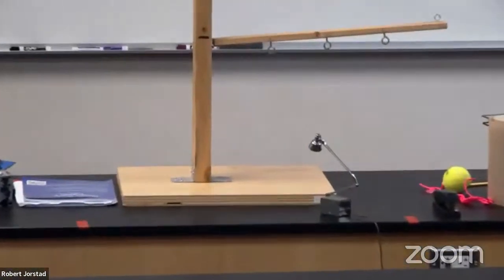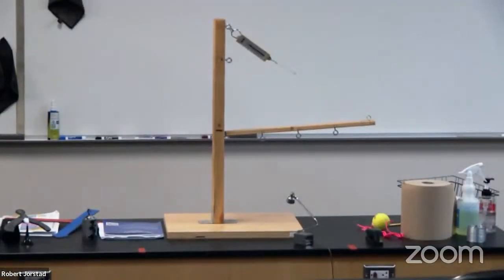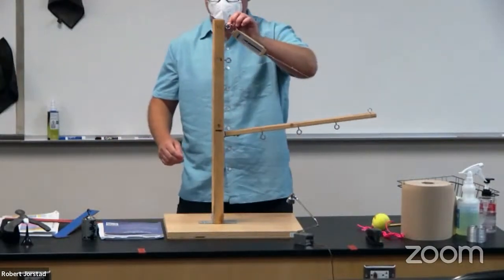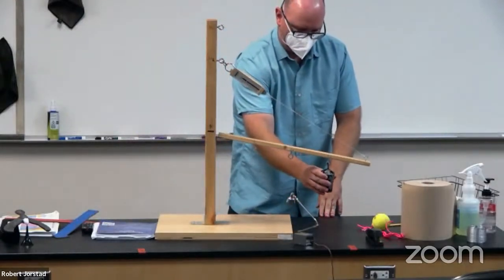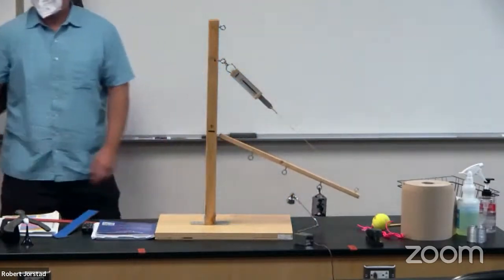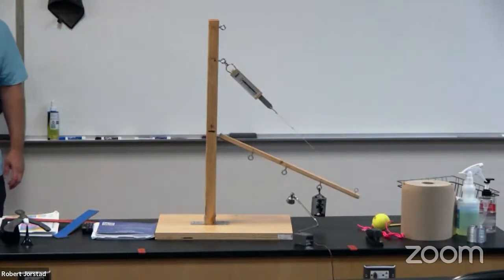And while I've got this here, you might be wondering why there's two heights. Give me just a sec. This problem is designed to be done in another way. Like this. And like this, where you have this mass at a different spot. I know that's maybe a little bit hard to see on Zoom, but hopefully you can kind of see that a little bit.